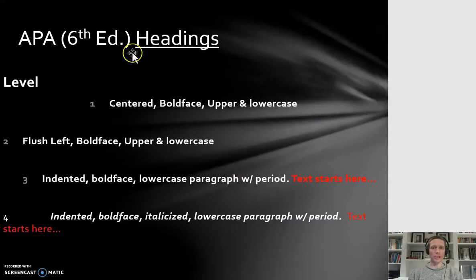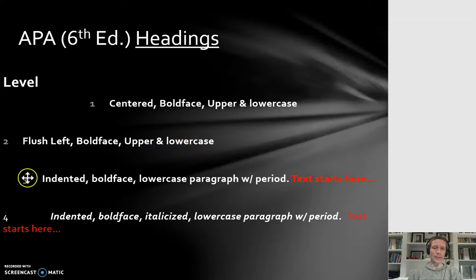So now here's another common error: the headers and the headings within APA. A level 1 heading is centered, boldface, and uses uppercase for the major words, lowercase for the minor words like "and." A level 2 heading, so this would be a subheading under a level 1 heading, and a lot of times would be subheadings maybe in your introduction, would be flush all the way to the left, boldface, and again upper and lowercase. Upper for the important words, lowercase for the non-important words.